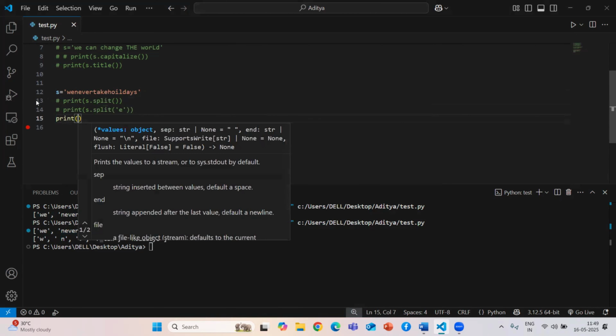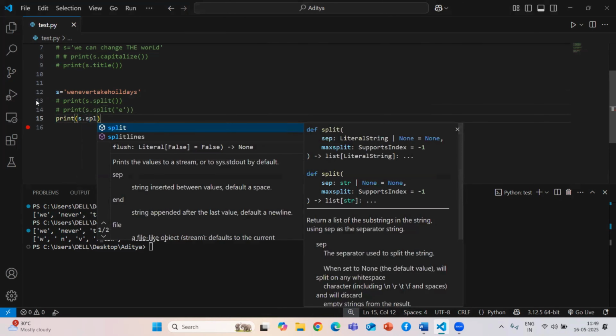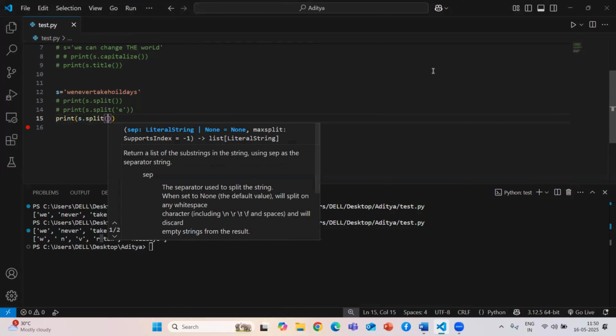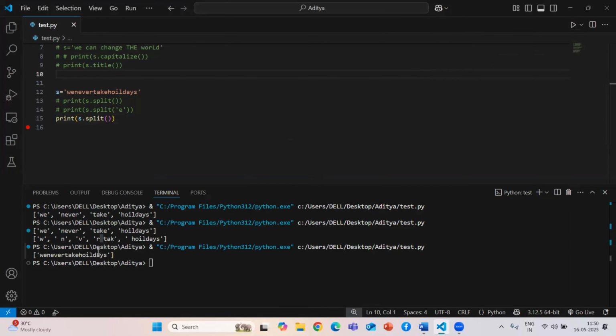Now I remove the space also. What is the output we are going to see? I don't give any delimiter, so it will take the entire string as the output, means a list with the entire string.